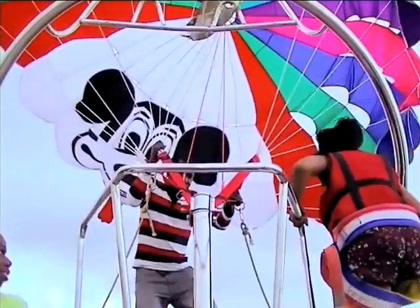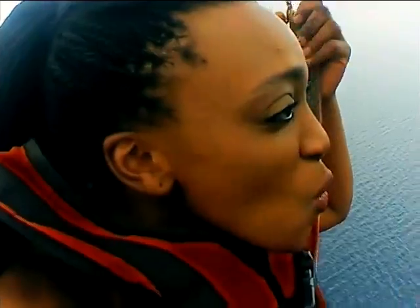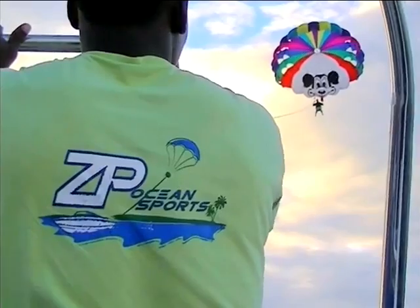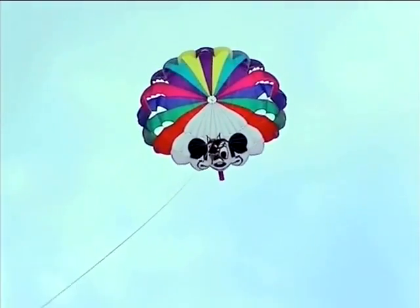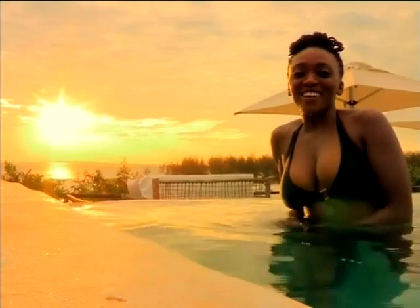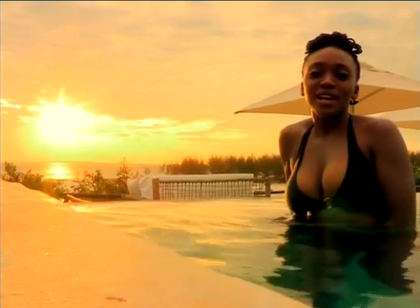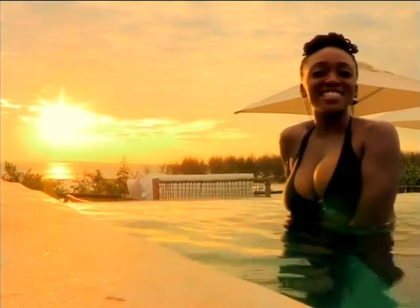Then Thenji headed to the northern tip of the island for an exciting airborne appointment with the ZP Ocean Sports Team. Parasailing is a whole lot of fun at 250 meters in the sky, with an unforgettable bird's eye view of paradise. It feels like time really slows down in Zanzibar — I've been able to see, feel, and taste so much, and still have time to catch a magnificent sunset.